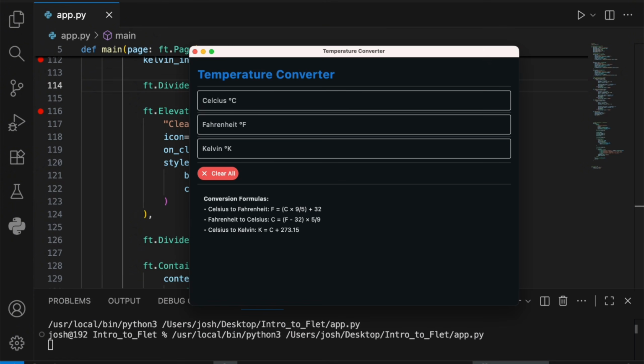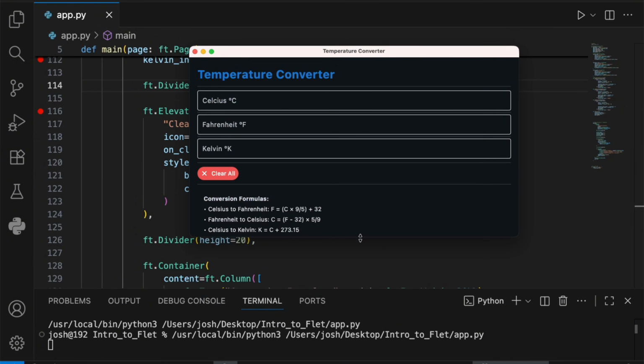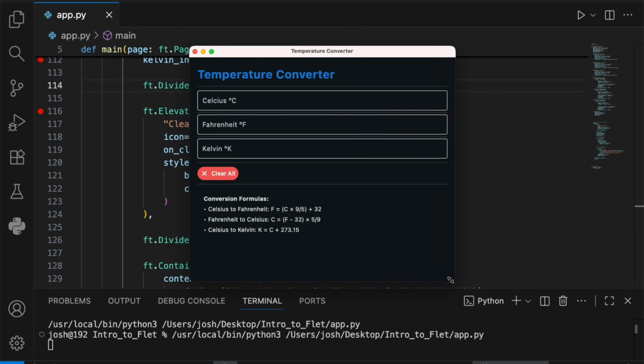Run the code for a final time. We're going to do 44, clear. Look at that. Okay, a responsive application. Okay, we learned about text input and we learned about how to create events as well as creating a very nice UI experience for us and the users. This is a great, great introduction to building out a Flet application.